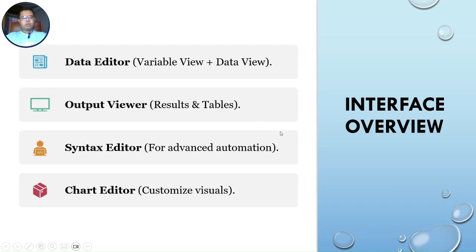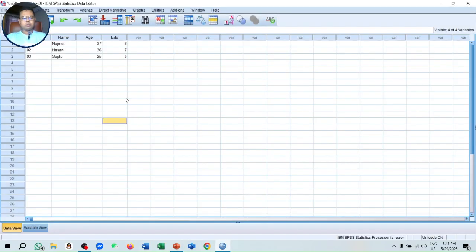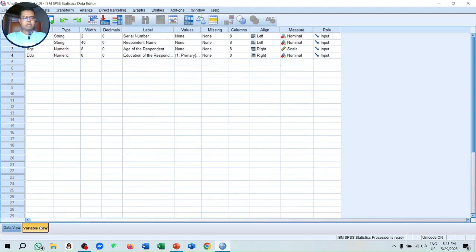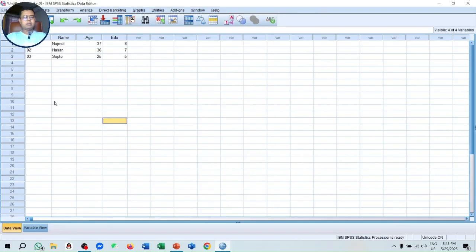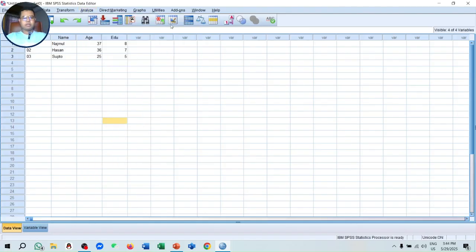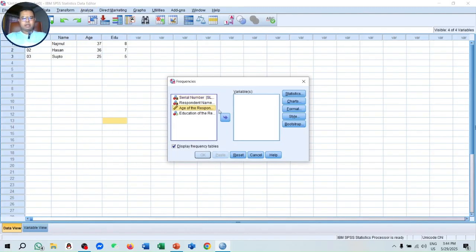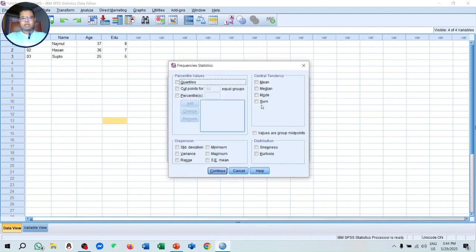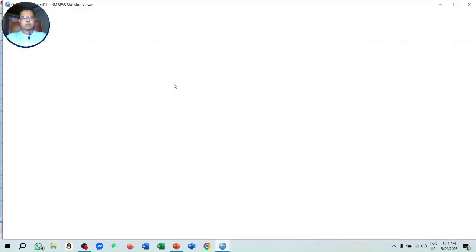By the way, we talked about how we have 4 interfaces or overviews. First one is the data editor. We have already learned this is the data editor, this is the data view, and this is the variable view. Then the output editor. Say for example, if I go to analysis, descriptive analysis, frequency, and age, see here, right? Statistics, mean. Okay, mean. Just continue.